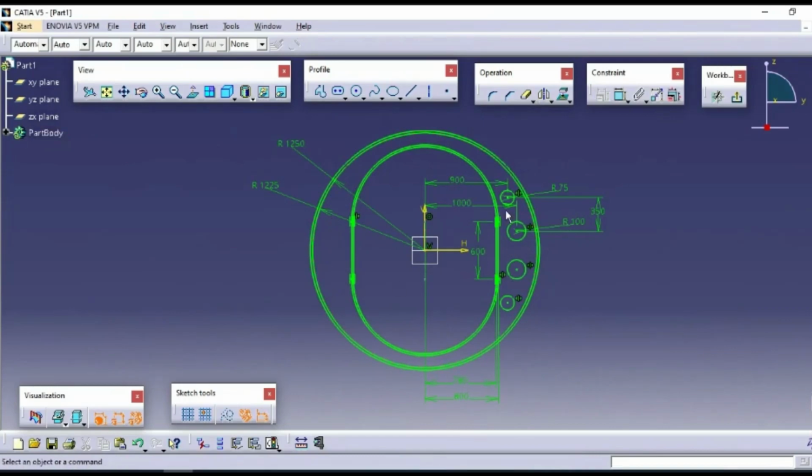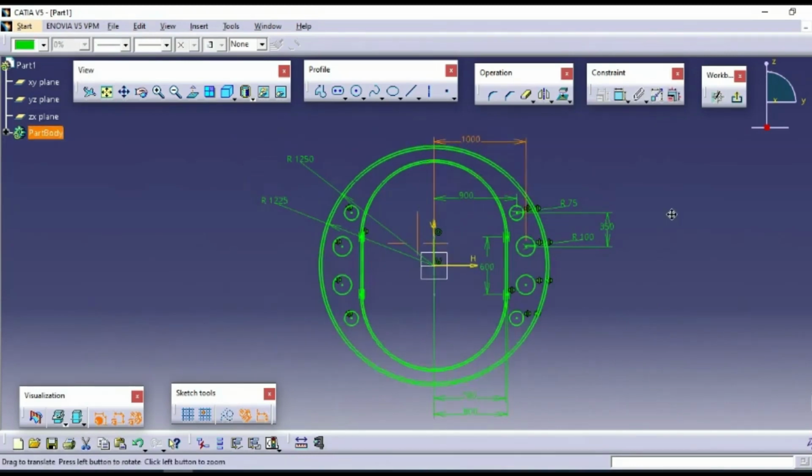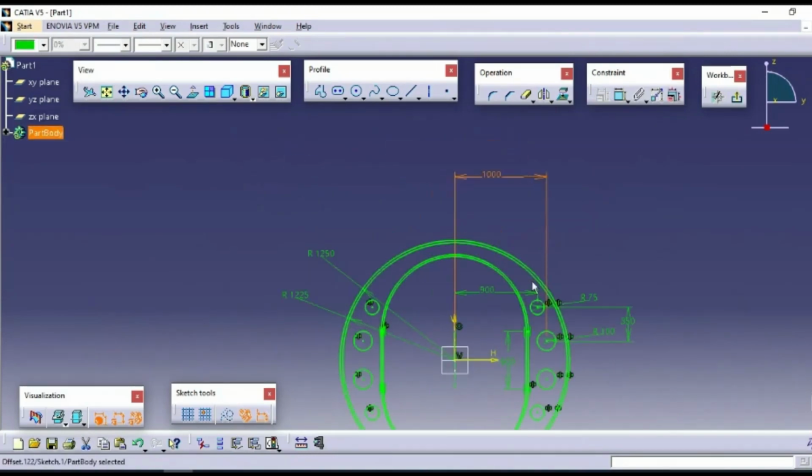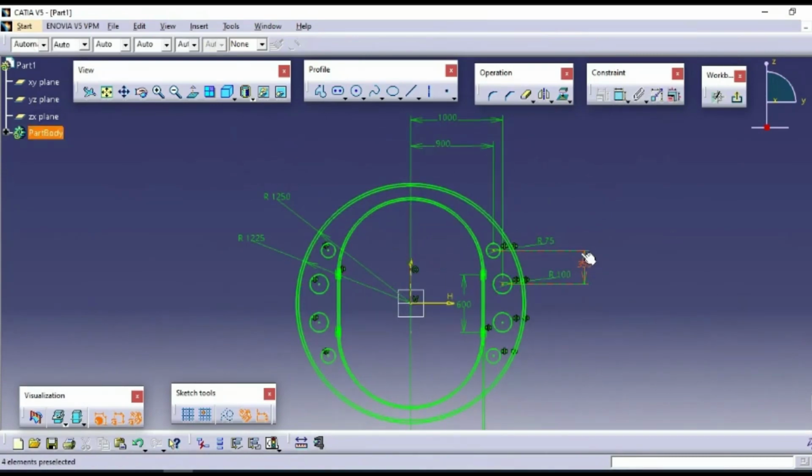So again I can use the mirror tool. So select the 4 circles, then select the mirror tool. Now select the vertical axis. Now it is created. And you have to ensure these dimensions are not crossing the diagram, not affecting the diagram.